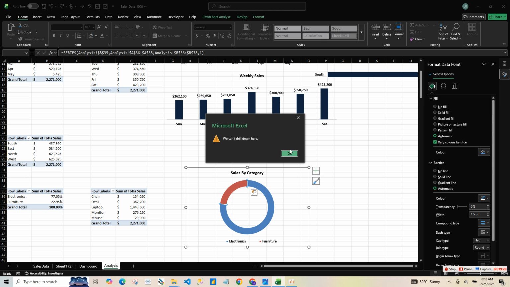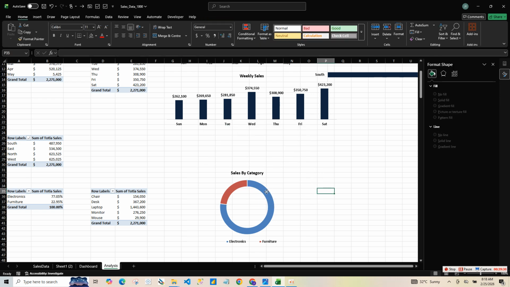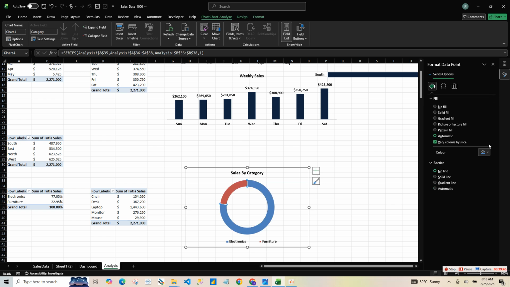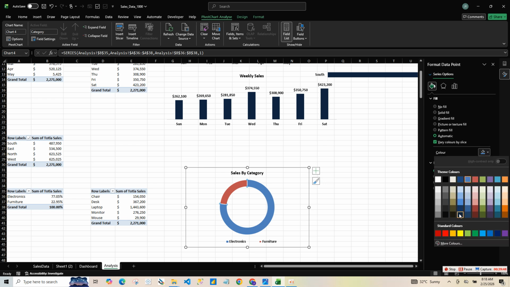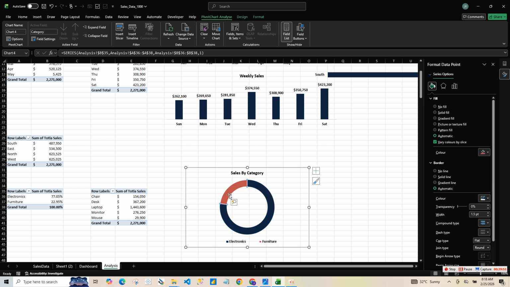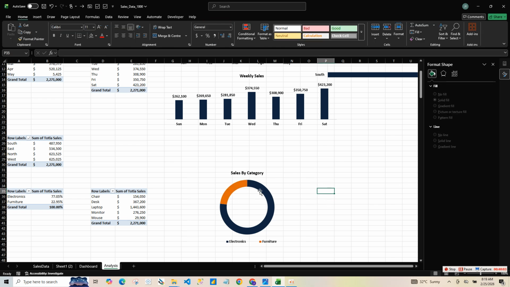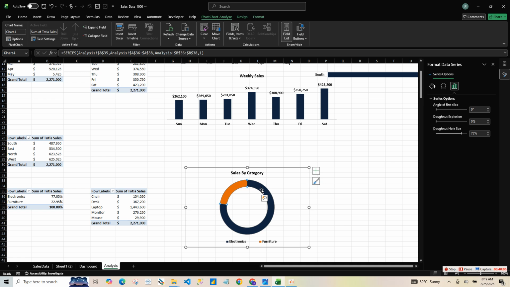If you want to change the color of each of your donut slices, you have to click on it first, then click on it a second time, so that it picks just one. No line, you can pick what you want. Then I will change the color of this one to this. Then this one again, click it twice. I'll just change the color to something more. So now you understand. Click once, click again so that you can pick what you want.